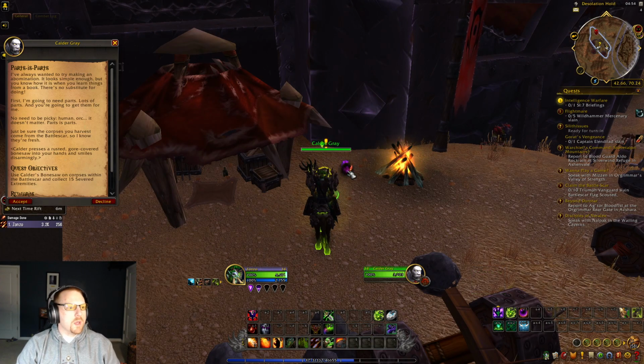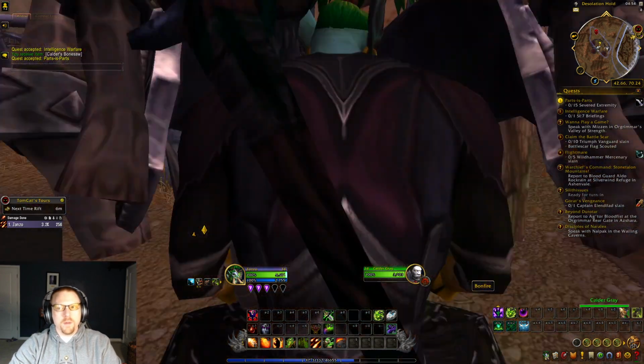Parts is parts. I've always wanted to try to making an abomination. It looks simple enough, but you know when you learn things from a book, there's no substitute for doing. First, I'm going to need parts, lots of parts, and you're going to get them for me. I'm no need to be picky, human, orc, it doesn't matter. Parts is parts. Just be sure the corpses you harvest from the battle scar, so I know they're fresh. Calder presses a rusted, gore-covered bone saw into your hands and smiles disarming. Victory for Sylvanas.